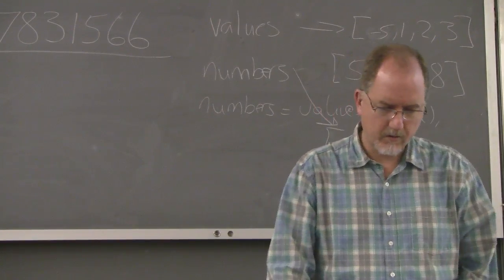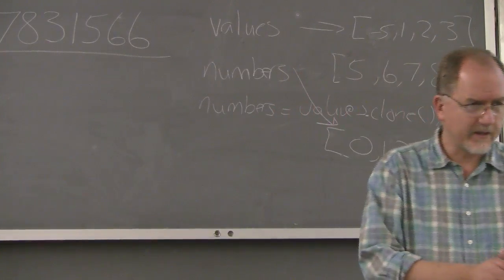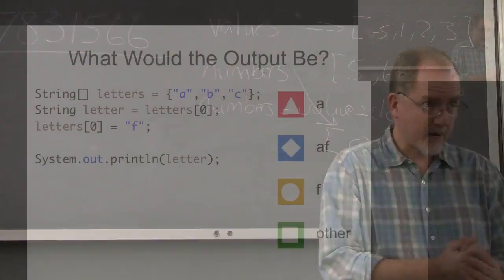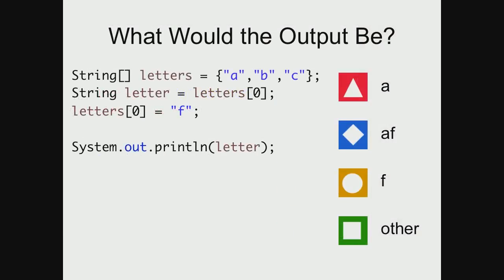Okay, so we're really just probing your understanding here. Strings are objects, right? So we're going to come back to strings here. So what would the output be here? Now I've lost all confidence in my marking the right answer on Kahoot, so I'm all nervous what it's going to tell you. We'll see. I got to make some new arrays here.